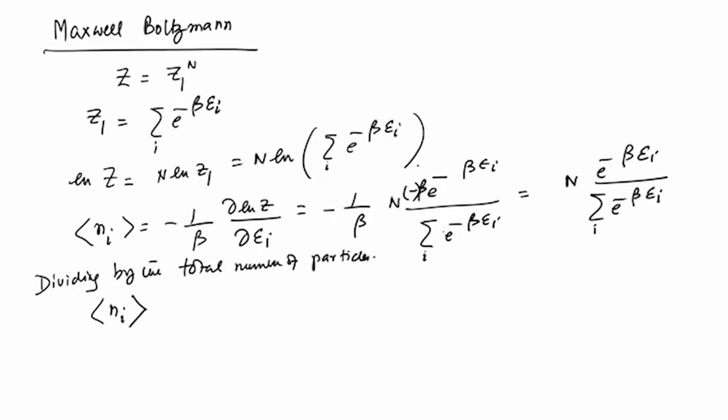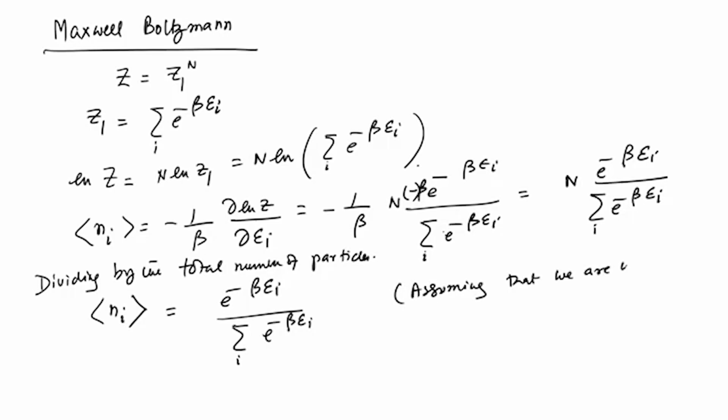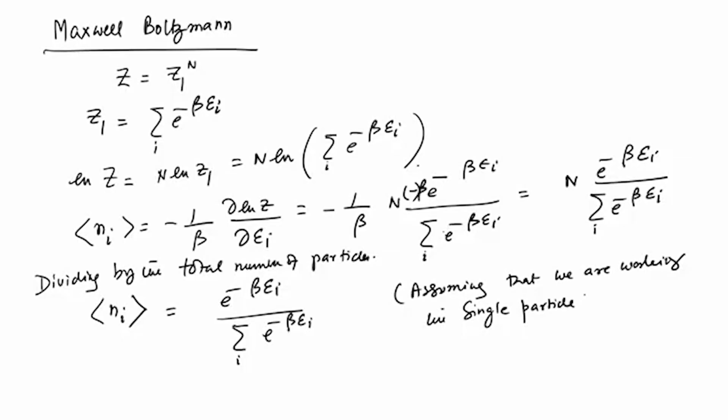or if you simply work with the one particle partition function, then you will not get that n at all. Okay. So, we implicitly take care of that n and write it as exponential minus beta epsilon I, and sum over I exponential beta epsilon I, assuming that we are working with the single particle partition function. And why we can do that is that they are non-interacting particles. So, there is no interaction between one particle with any other or with the rest of the particles. So, we can deal with one of them, and we can write down the distribution function as this. So, this is called the Maxwell-Boltzmann distribution.